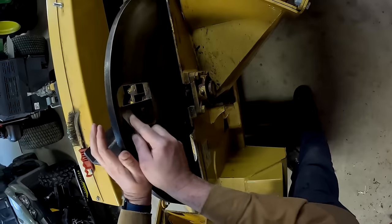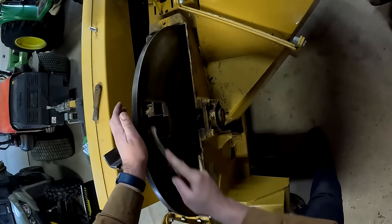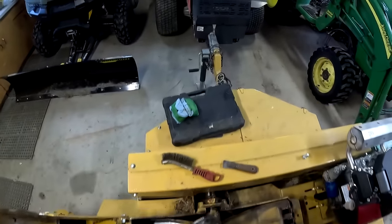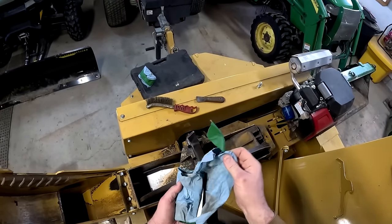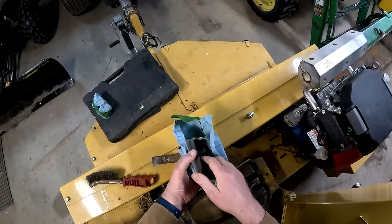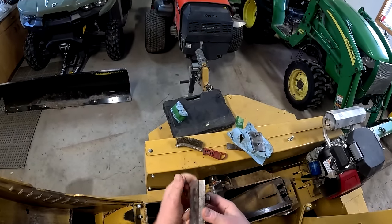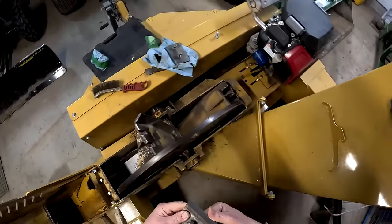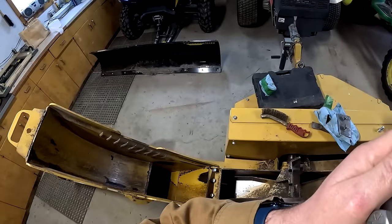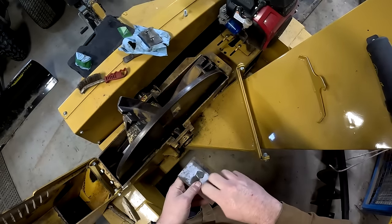We were actually supposed to have a forestry work party today but it was cancelled — a couple of days ago we were supposed to get a whole lot of snow which we actually never really got, so that ended the party. Anyway, these are our nice freshly sharpened blades. These are our two-sided blades. You'll be able to see this is still a sharp side, but this is the one I sharpened — just razor sharp. You can probably hear my fingernail going over it.